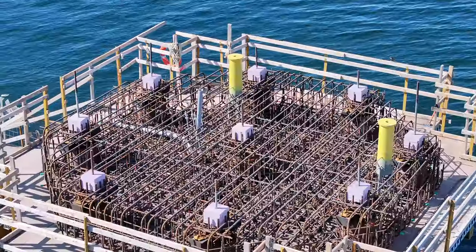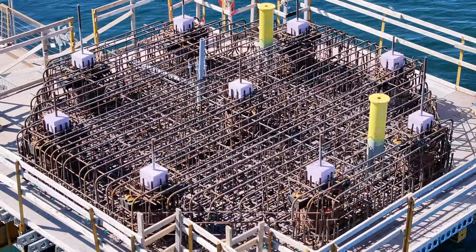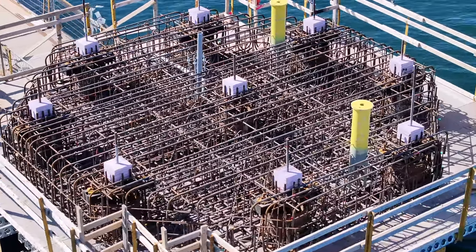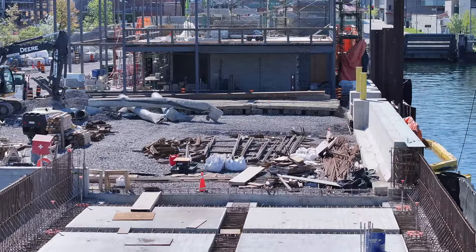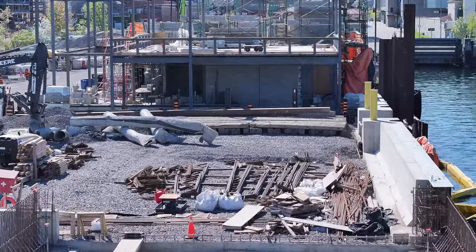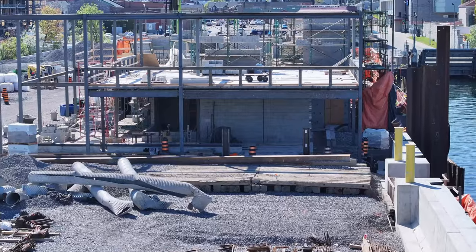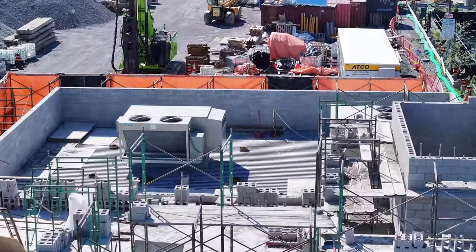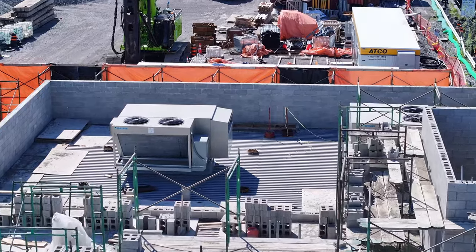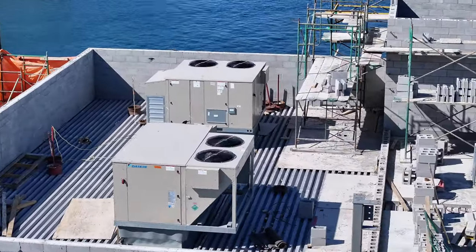Note in passing that preparations are being made to lay concrete on the floor of the utility building at its east end. The mooring bollard that we saw wrestled into place earlier has been joined by another on the dolphin. Moving past the slabs towards the future passenger terminal, there's a big surprise in store: air handling units have been installed on the west end of the building. These would appear to be industrial grade.